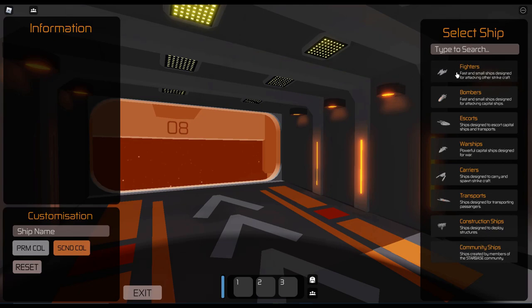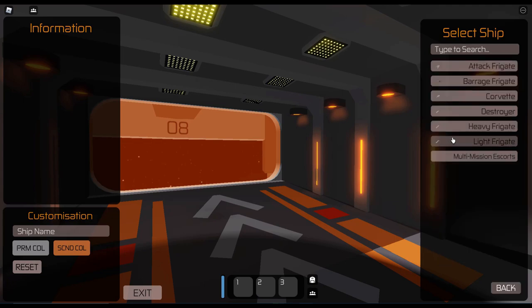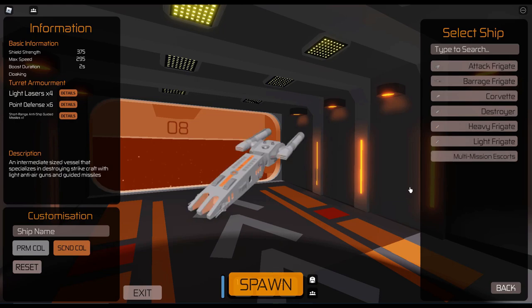And I assume that vitals would be some of the smallest. Escorts would be kind of large. Carriers carry lots of ships. And warships are just giant things that shoot stuff. And they're also really slow. That's what I assume. So I'm just going to go into the escort tab and this one. This one is the one I want.